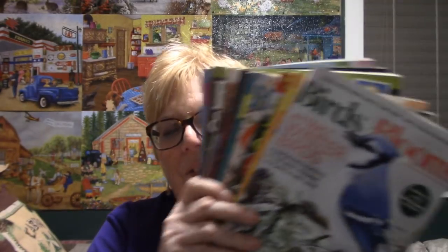I found Birds & Blooms books — I found the whole lot for 50 cents each. I got one, two, three, four, five, six, seven, eight, nine, ten — fifty cents each! Now these are on the stands for almost $5.99 each — I got them for fifty cents. We used to buy Birds & Blooms and Country magazines years ago. I get Country Woman now, but this will be a joy to sit and look at.